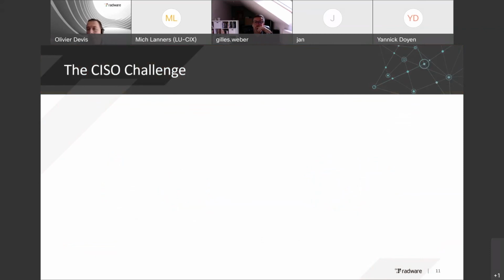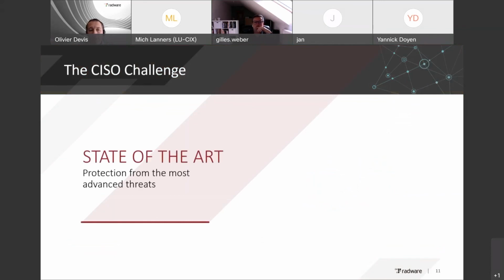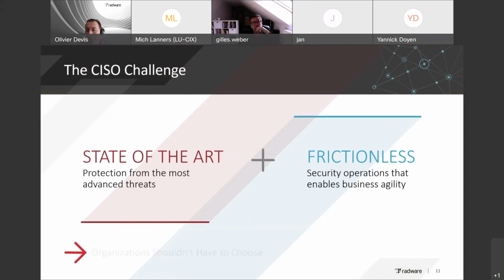And that's why, when we inquire with CISOs in a yearly review and ask them what they need, they will tell you: I want the best protection because I want to protect my assets and the company, I want the highest SLAs and all of these things, which is normal. But on the other hand, it must also be frictionless, because the business wants to move forward, development teams are developing assets in the cloud and new websites, and they want to acquire companies or change companies.